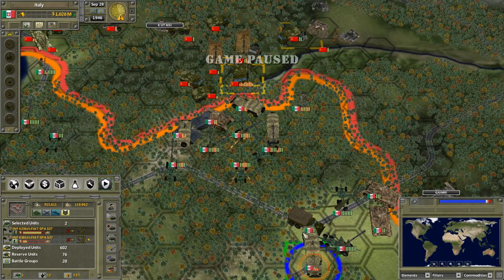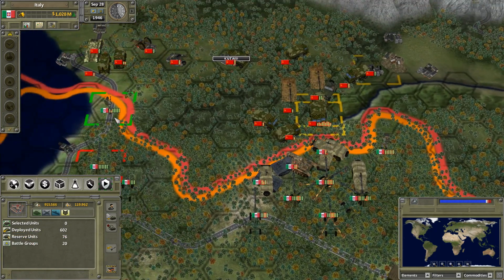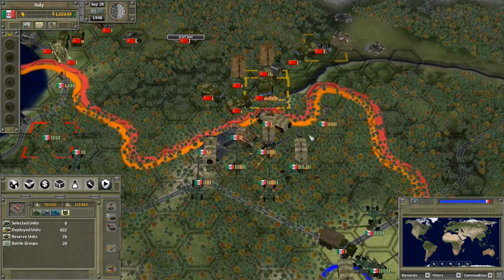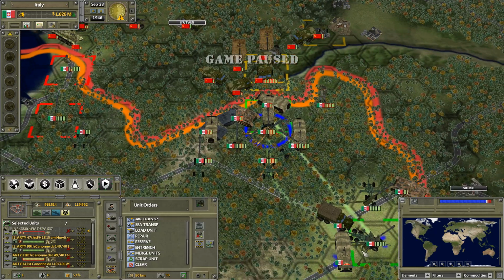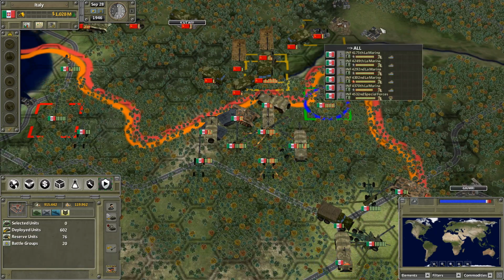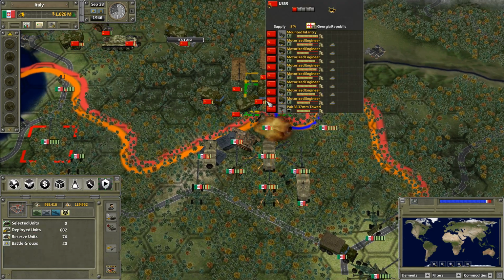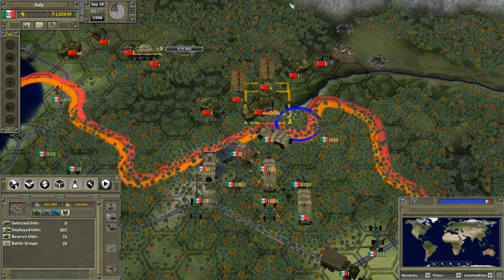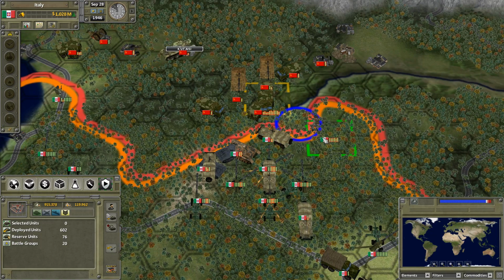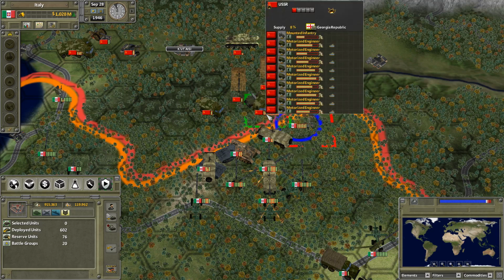Okay, Fiat, pull back, you idiot! And you, Fiat, as well, you don't stay there. Pull back, move, move, move, move. Okay, that stack is a bit annoying, but with our infantry we might be able to push them back as soon as we get in there. Yeah, pushing a lot of their troops back now.